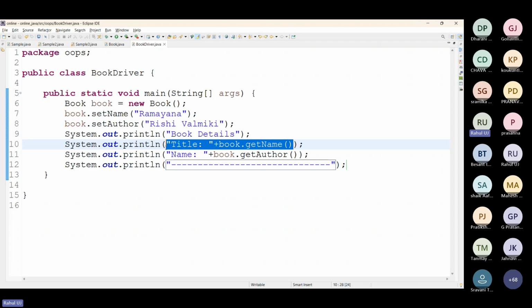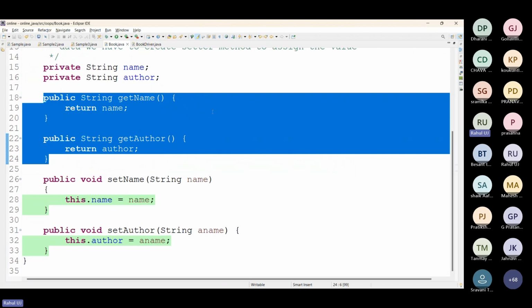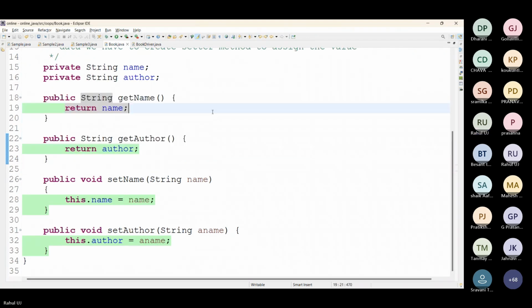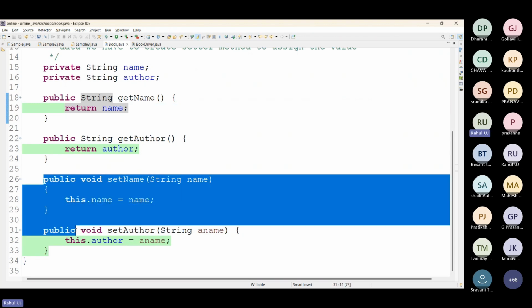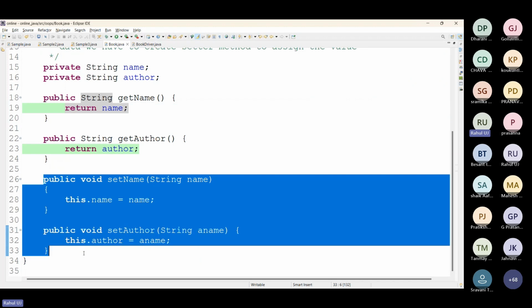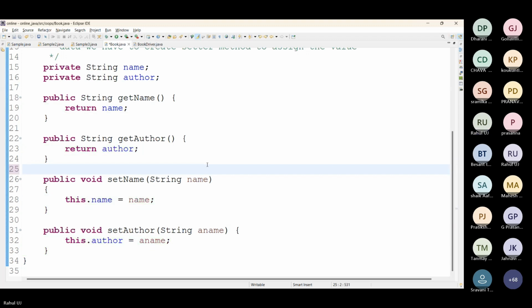There is no other option for me to read the value. If I want to get the value from the object, I should have a getter method. If I have a setter method, we call that attribute writable.